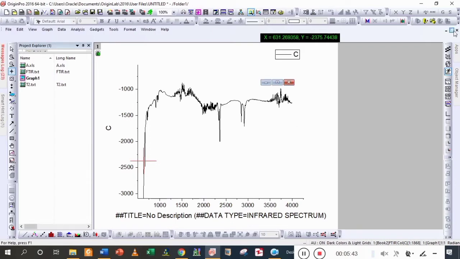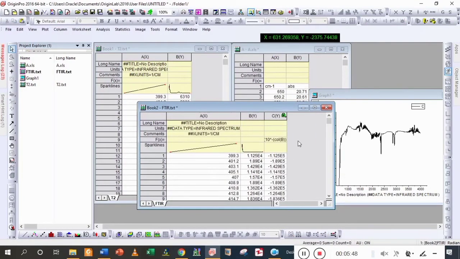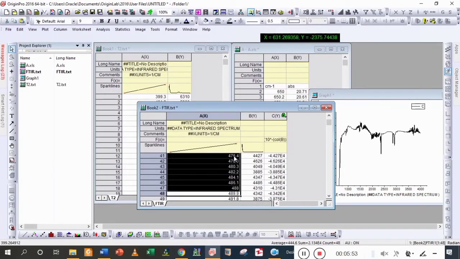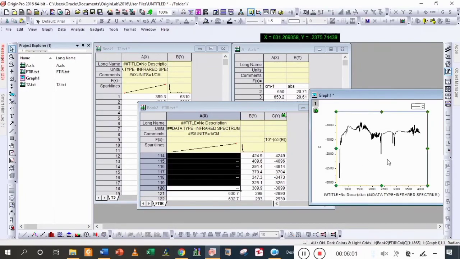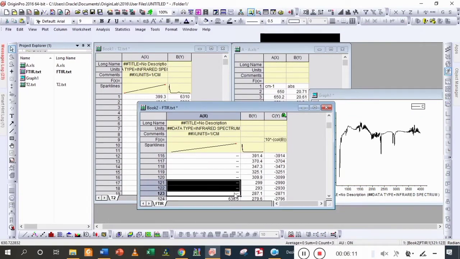So we are going to remove it and then select. Here we select the point where we want to remove it. It's 631, so we are going to remove it from here. As I press the delete button, you can see that the curve is deleted. I'm going to delete some more values and you can see it easily. As I press the delete button, the curve data is removed.